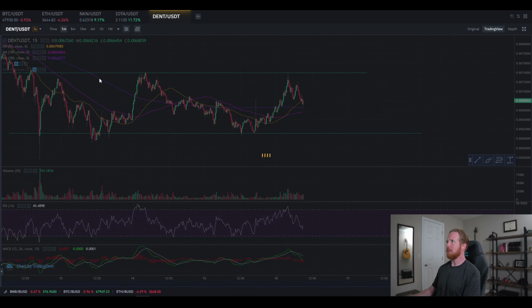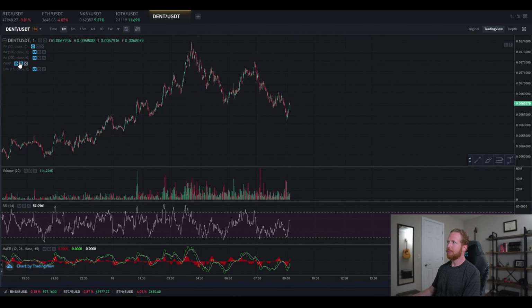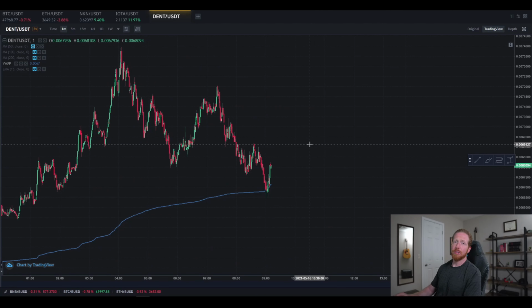So let's look at the 1-minute chart to see if we can identify the EMA and the VWAP. First of all, price just bounced off of VWAP, which is good. If you're new to the channel, VWAP is the volume weighted average price, the volume over the last 24 hours expressed as a price. According to the volume in the last 24 hours, the price should be right at about 0.0067. That's a good sign. It basically means that it came down, bounced off, and it works as a support, and it should likely continue upwards.